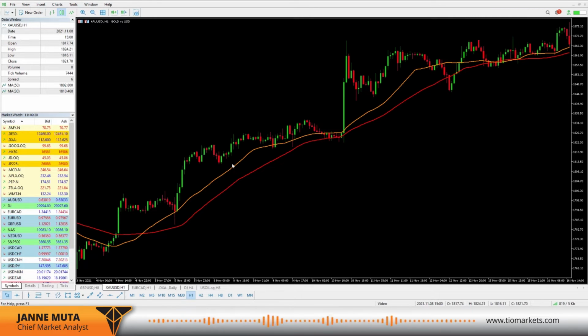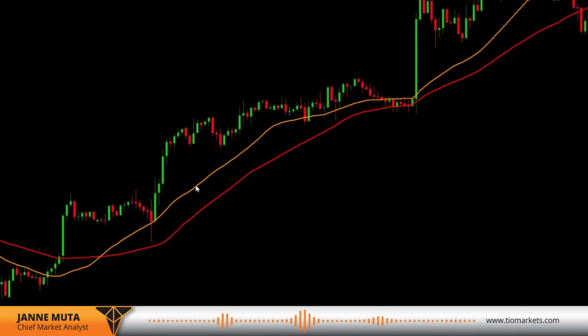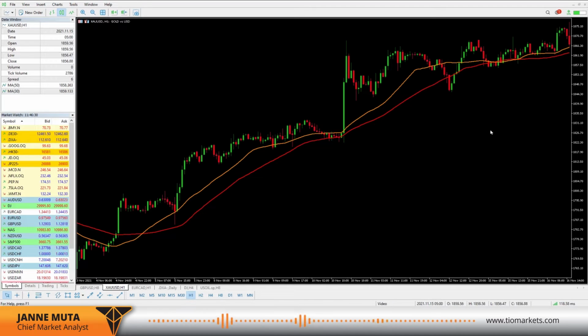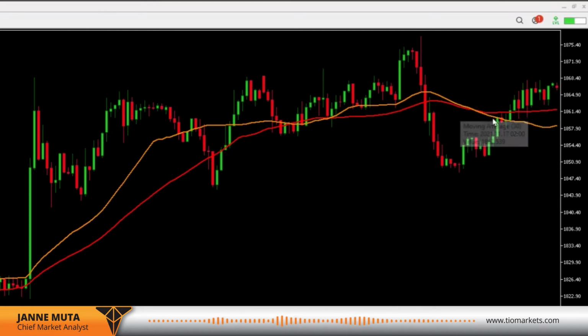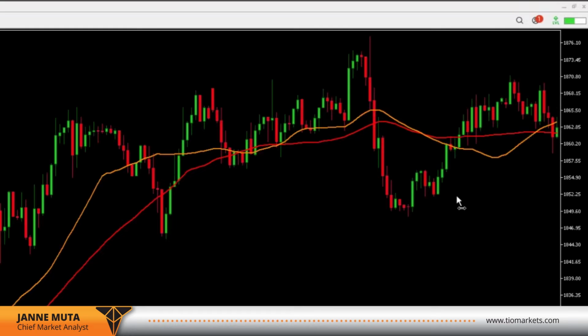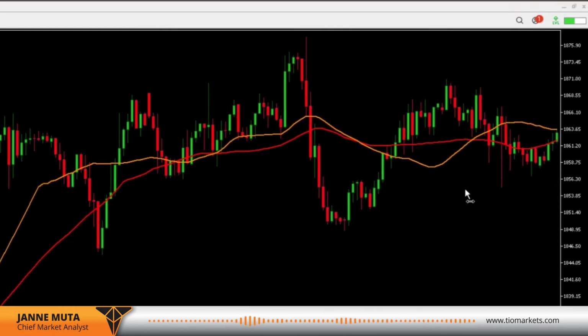The indication is that the market is bullish or it's trending higher when you have the fast moving average above the slow. And once the market moves further, there'll be a point when orange moves below the red, i.e. the fast moving average moves below the slow moving average. And after this, the trend is over. The uptrend is over. The market is probably not moving higher anymore. On this occasion, the market starts to move sideways.